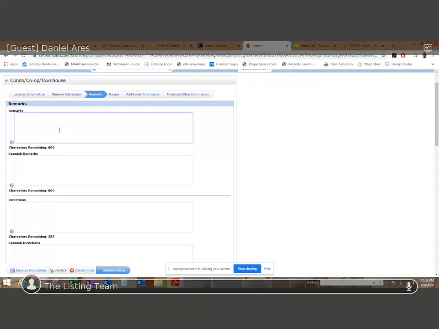Use those words in the remarks. The remarks are the same as the description or like the bio, us SEOing the bio. Use things like espresso shaker style cabinets, quartz countertop, crown molding, 4-inch, 5-inch baseboards, the things that are descriptive and also happen to be keywords that people would search by.